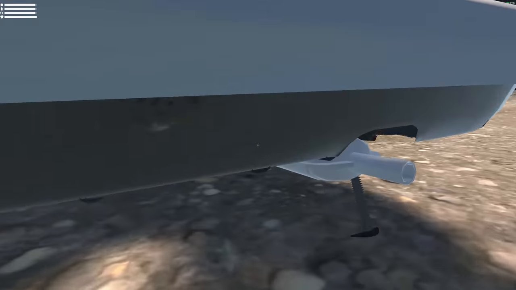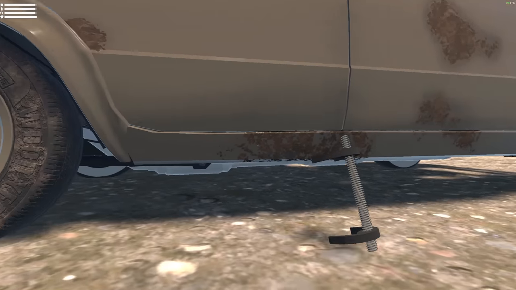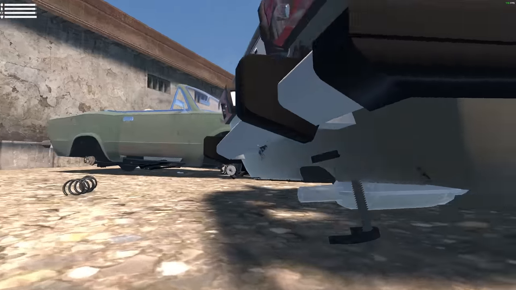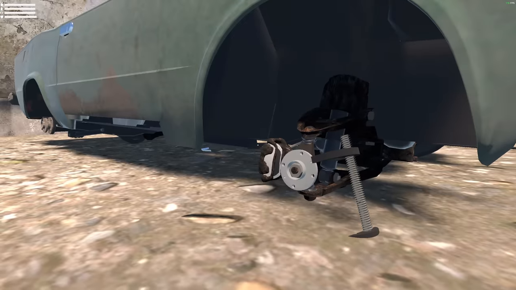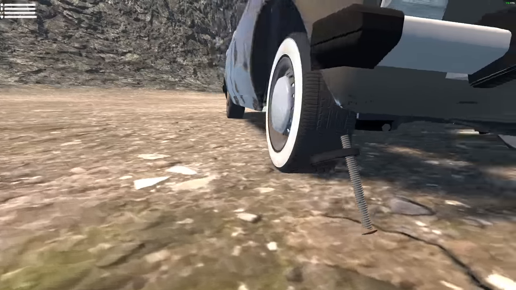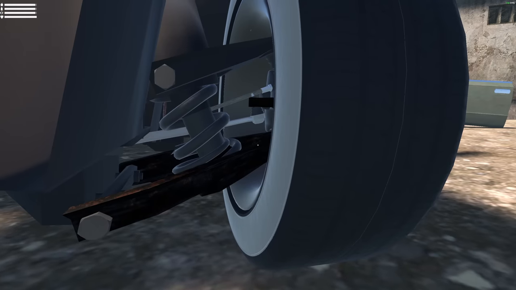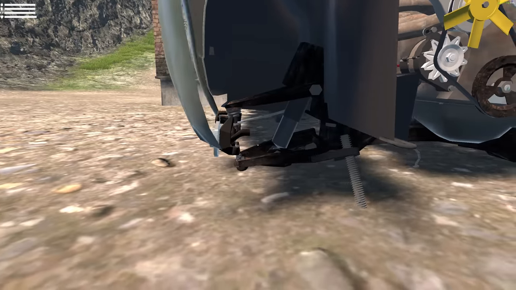What we got going on under here? This is a good question. Jesus, everything's so rusty on this piece of junk. This tire is going to blow. You know what? It's not too bad underneath, even though it's all rusted. Okay, let me check up front here. Bad right control arm. Oh, jeez. That's just not good, is it? That's got no control arm, and that's got a bad one.